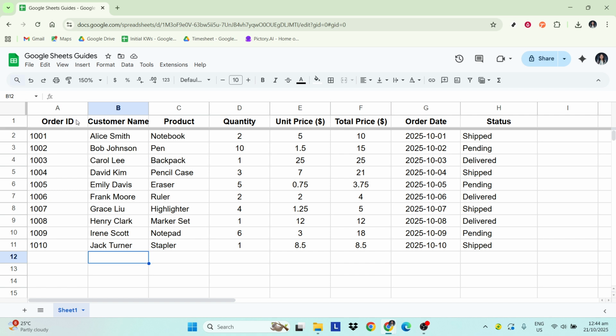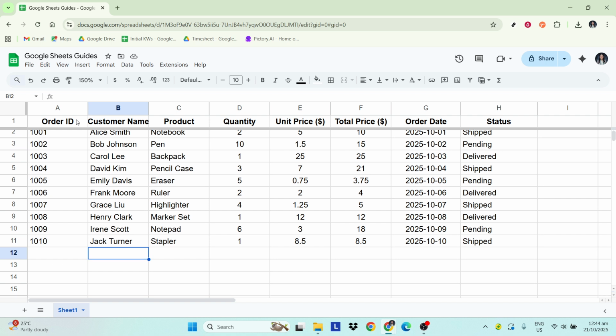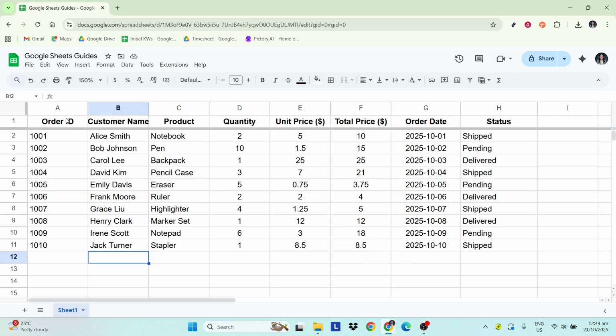Next, it's time to select that cell or range of cells you want to shade. Simply click on the first cell, and if you're selecting a range, hold down your mouse button or Shift key while you drag over the adjacent cells you wish to include. You'll see a blue outline appear around the cells you've chosen, indicating that your selection is active and ready for customization. Once you've got your cells selected, direct your attention to the toolbar at the top of the screen.